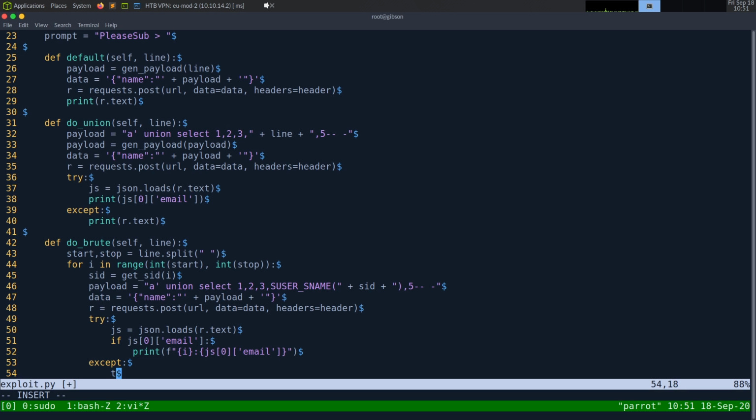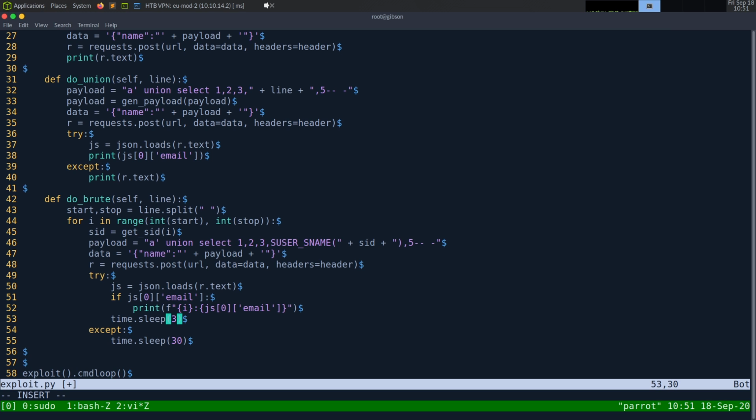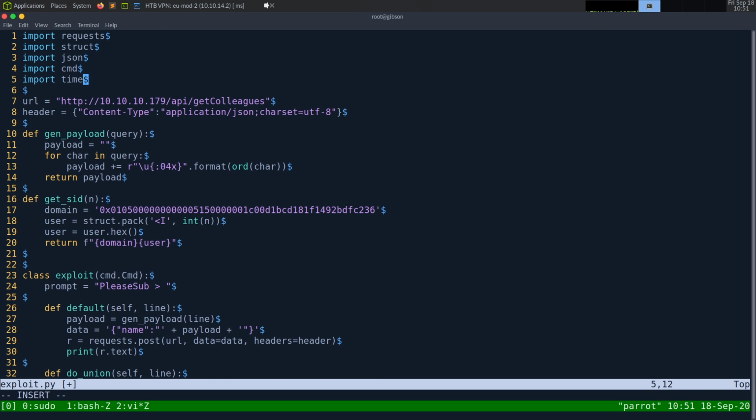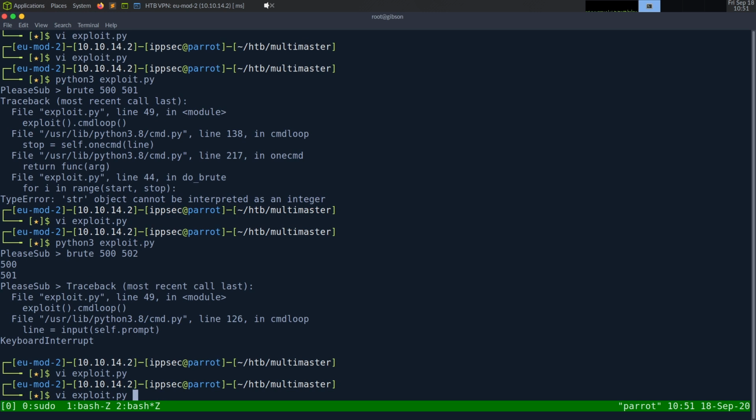And I'm going to do time sleep 3, because we have the account lockout thing, or not account lockout, the web application firewall blocking us.